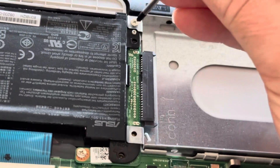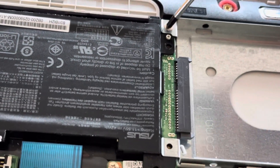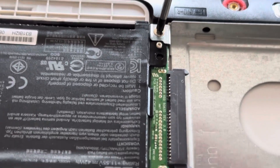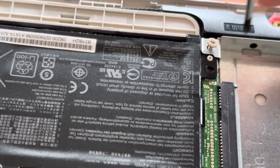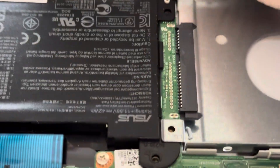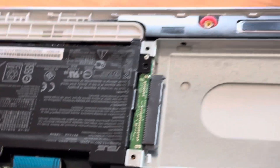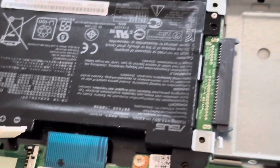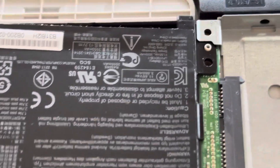One screw out. This laptop battery sits underneath these two metal tabs, so I'll lift it up slightly — you'll see what I mean. The battery will slide out from underneath these bits here. Let's demonstrate that — I'll lift the battery out now. You can see it's underneath these tabs here.